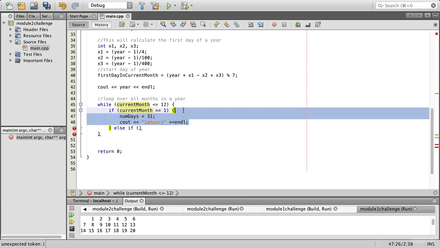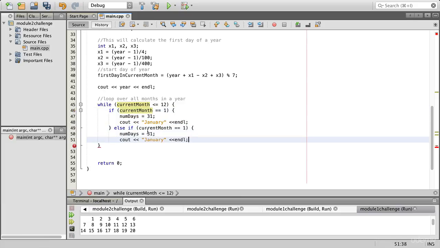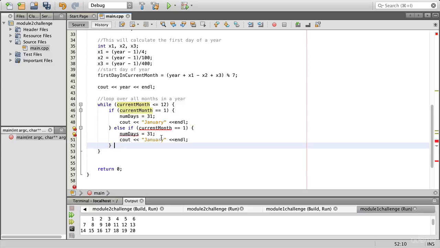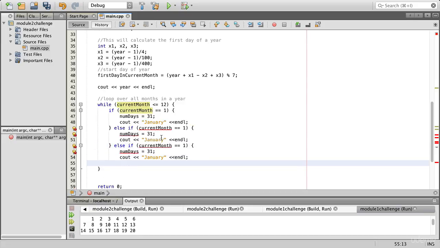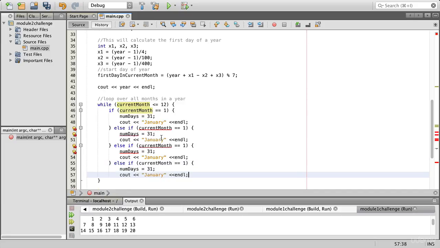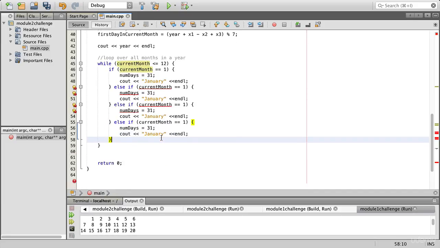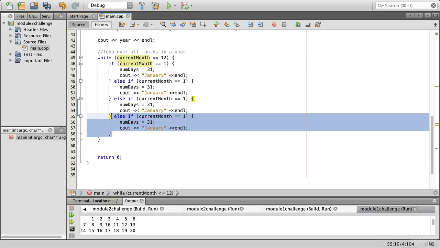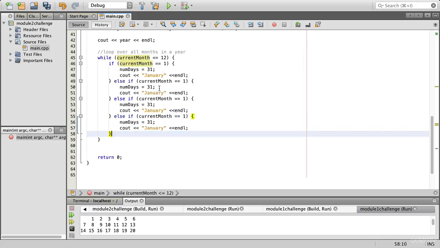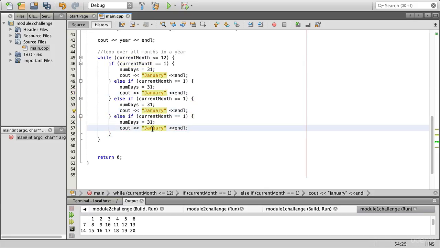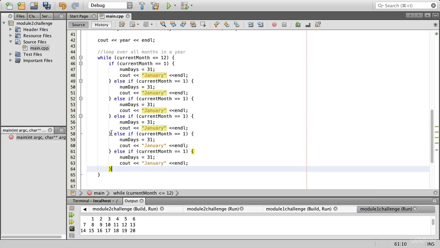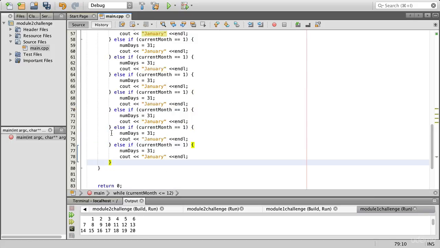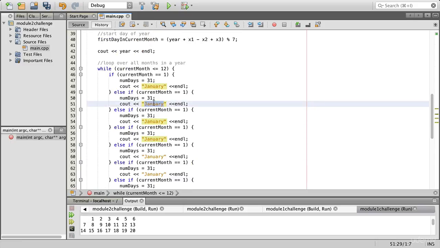And what we can do in this case is copy the if part here and paste. Then we'll close out, else, paste. Close out, else, paste. Close it out, and just keep going down the line. Now that we have this else if pattern established, we can actually copy the else if and then just paste. So here we have February, March, April, and then we're going to do May, June, July, August, September, October, November. And then we'll go back and put in the right values for all of these.